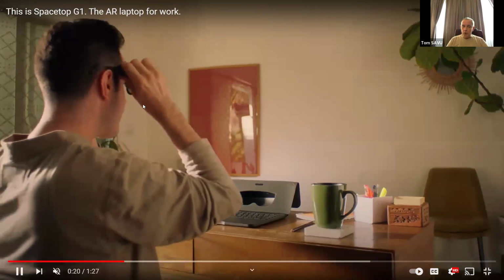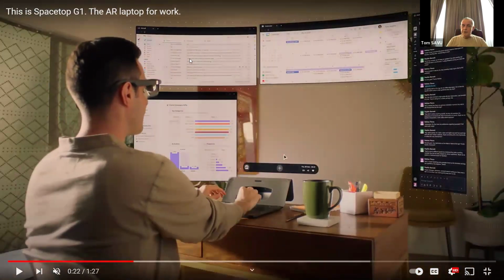And when I'm wearing the glasses, I can see the different windows I am normally seeing on the screen of the laptop. So this is already, maybe it was mentioned in one of the videos about the future of AR, but it was shown a few days ago, and I think it is going to be launched this month in Japan and Hong Kong, something like this, and in July in the States and Europe.